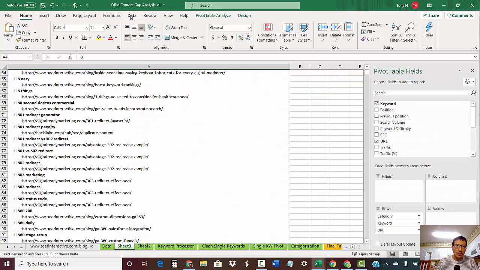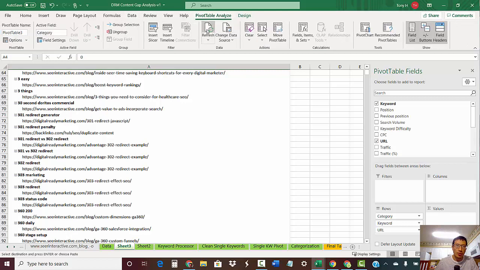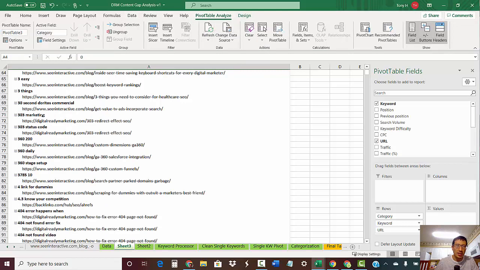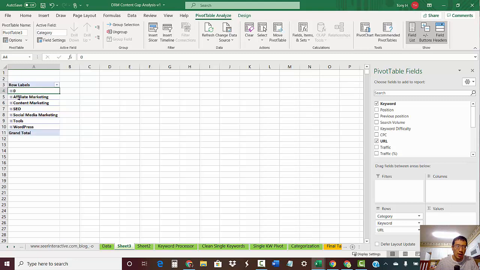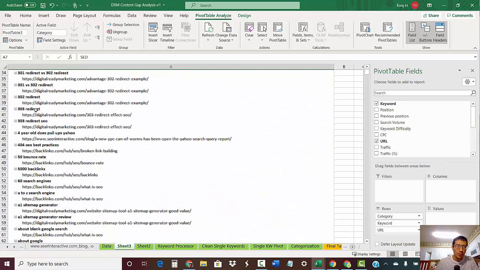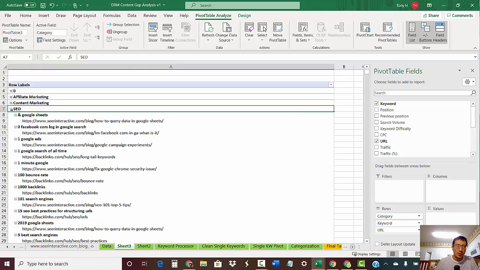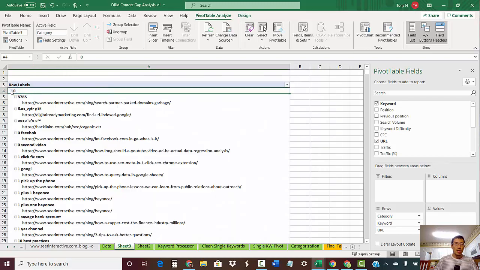And then I can just go to pivot table, analyze, refresh the data, and you can see those 301 redirects have now disappeared and are getting categorized under SEO now. The 301 redirect, 303, those redirects are showing up here. So that's what you can do to further refine it once you are done categorizing the first time round.